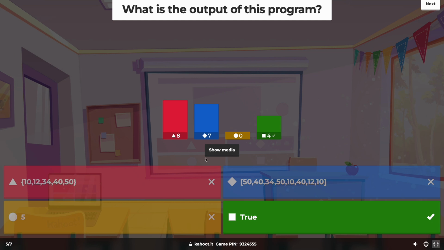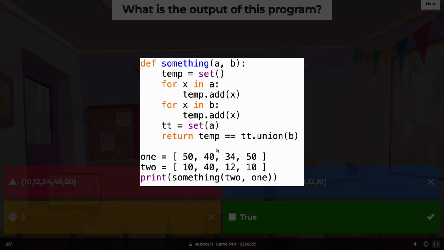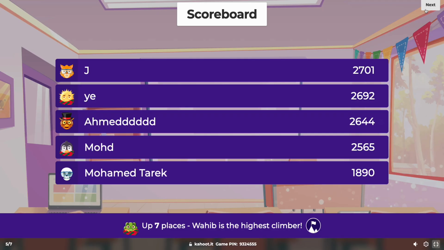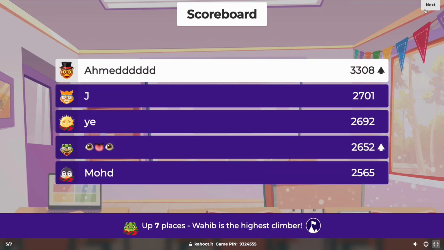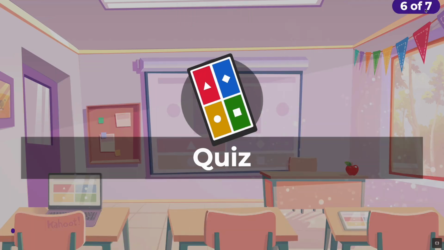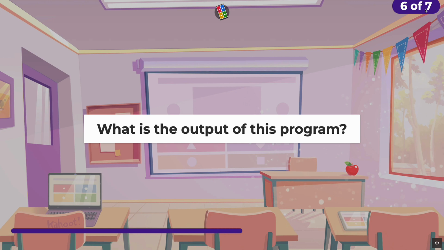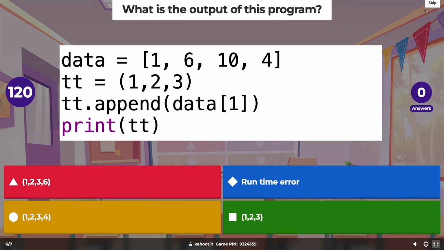So that's why I'm saying if you worked through this, you were going through, okay, add, and then add all these other items, turn it into it, and then doing a union. Well, it was really just this. So yes, that falls into the category of trick questions. No, actually it isn't, because sometimes functions just return true or false. So do look for that.